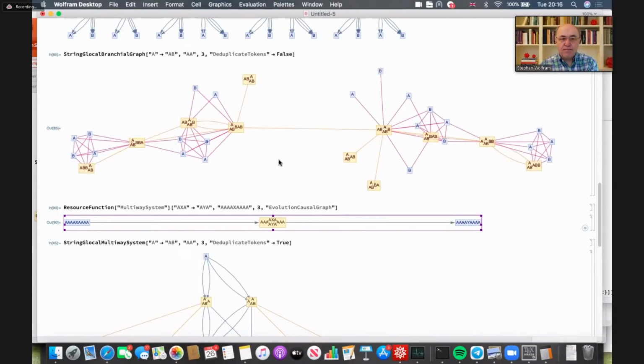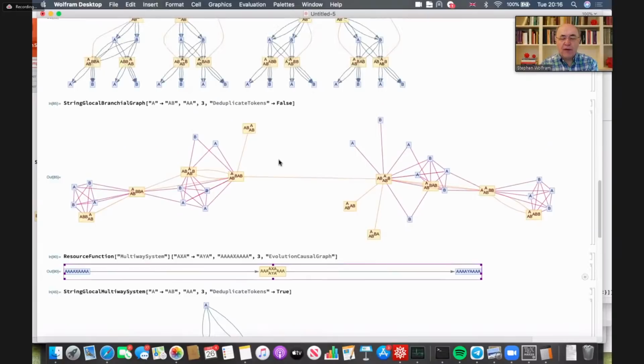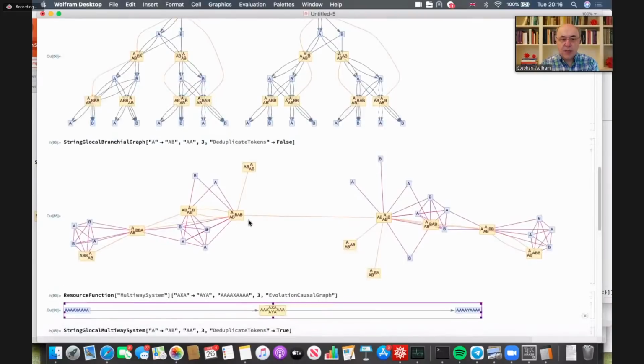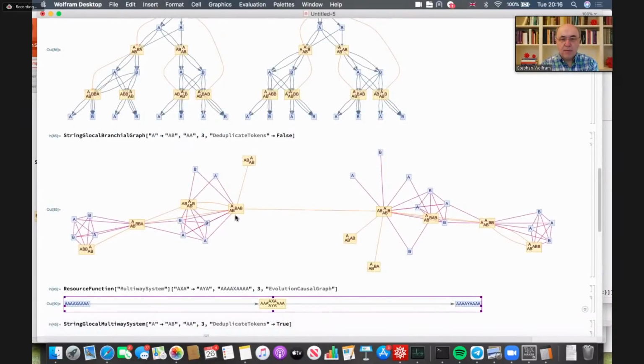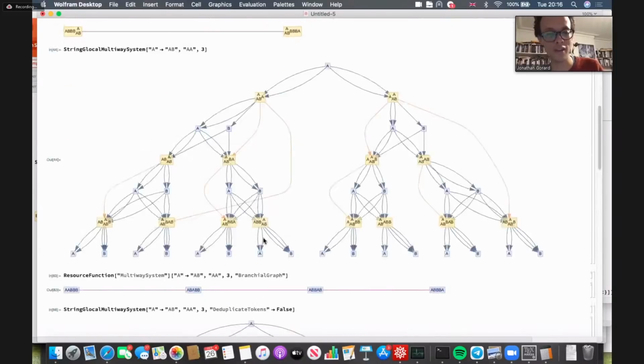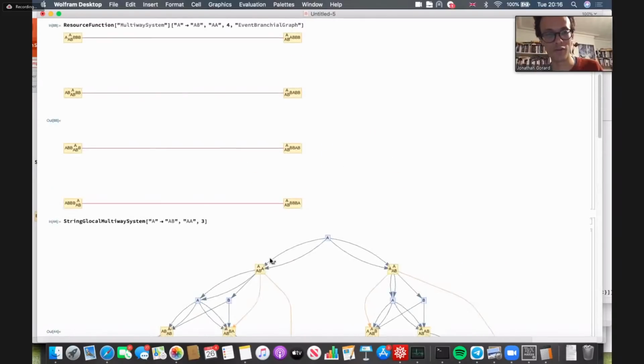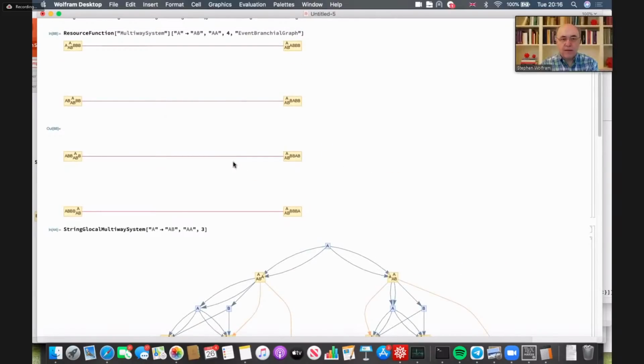So now, if you lift the causal branchial graph out of the full graph, what do you get? I don't actually have code that does this, although it's quite easy to write. Then you'd get the global version of this thing here. Exactly. But it would have a lot more structure than this thing here. Well, can we see it?